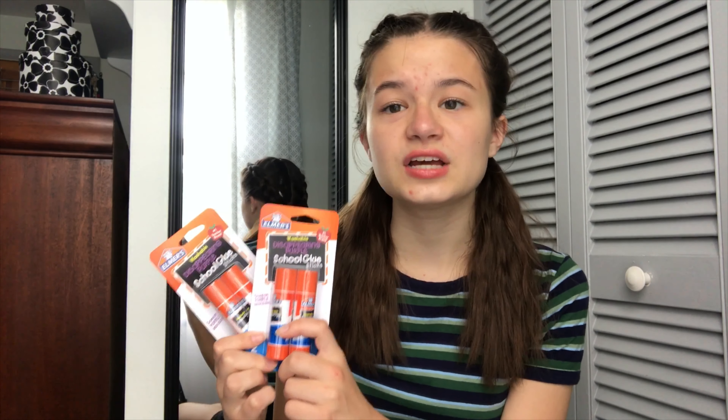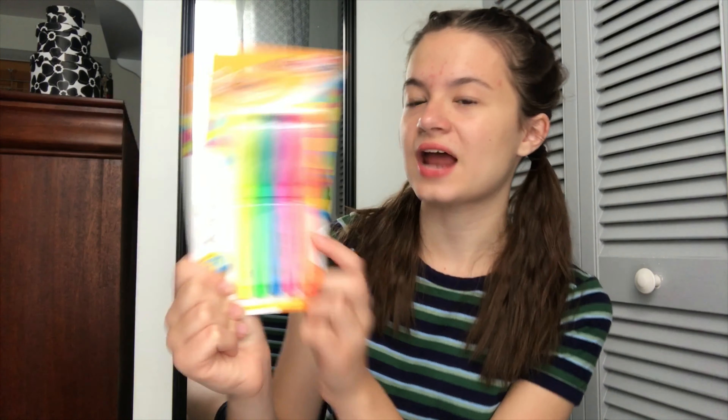Next up, we got glue because apparently in high school we still need glue. Next up, I got some highlighters and I always get the skinny kind because I don't like how the other ones take up so much room in my backpack. Also, if you're wondering why I'm doing this so late, it's because I go back to school September 4th, so school hasn't started for me yet.